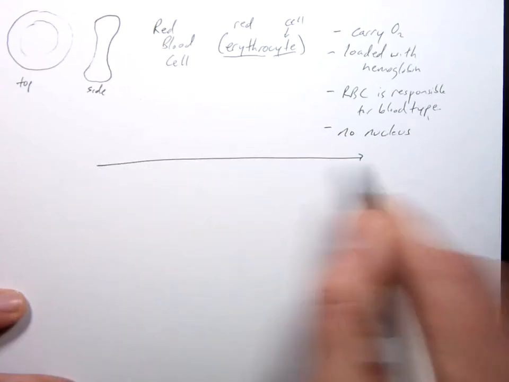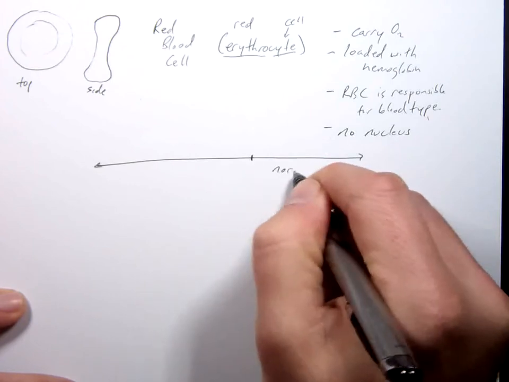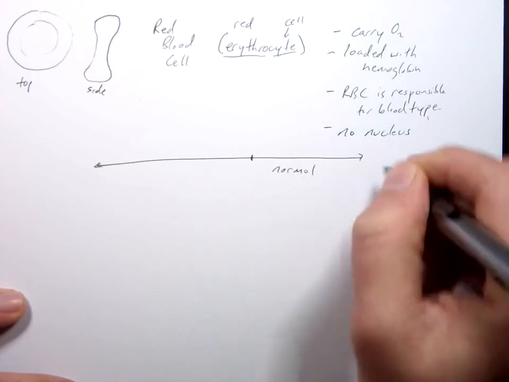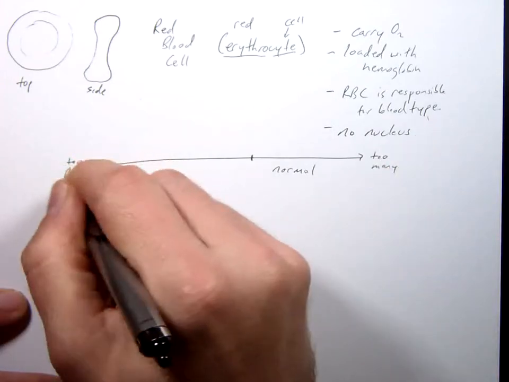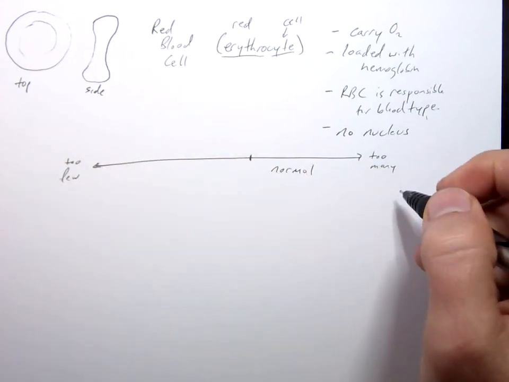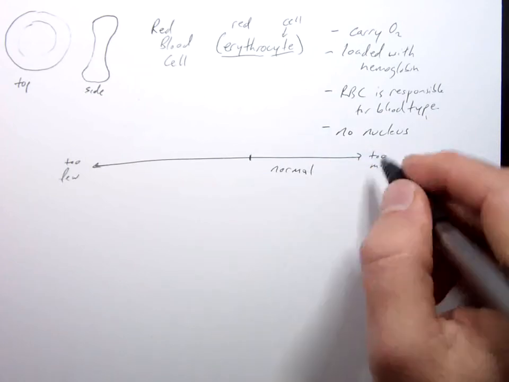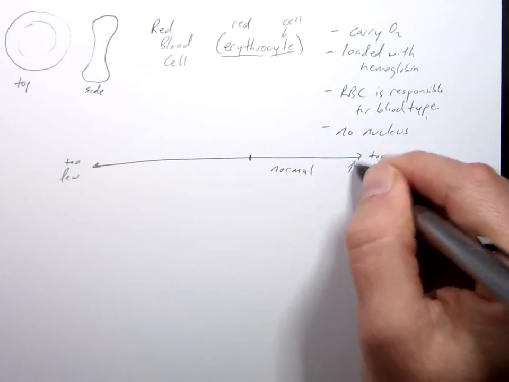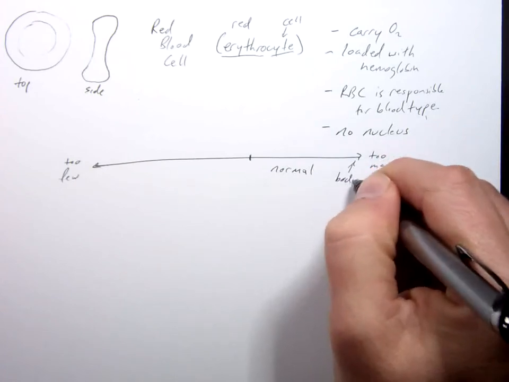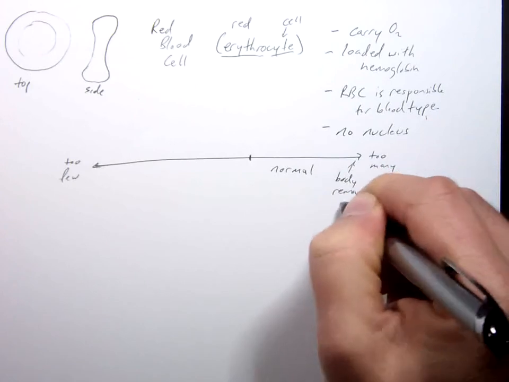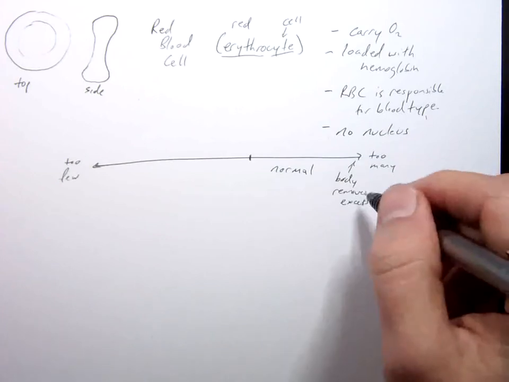I seem to be a fan of these sliding scales, so let's do one of those. This time we're not putting the middle section in. We're going to call normal anything from here forward, even though I'm going to put on the end here too many, and down here too few. Well, how in the world can too many still be considered normal? For the most part, your body has the ability, and I'm sure in some rare instances it doesn't, to get rid of the excess, as it's always doing that anyway. Body removes excess of these cells, so you're not going to end up with a whole surplus of these cells.